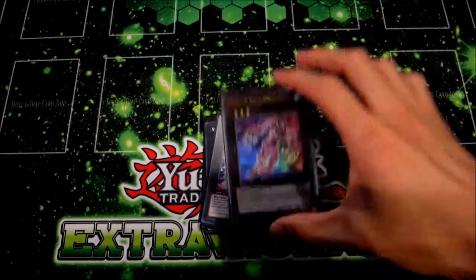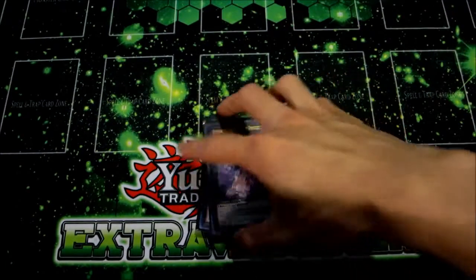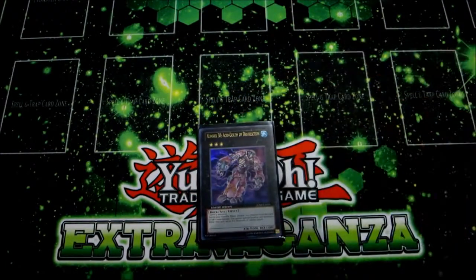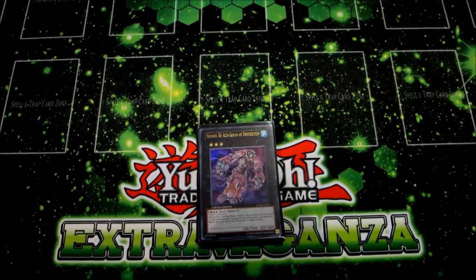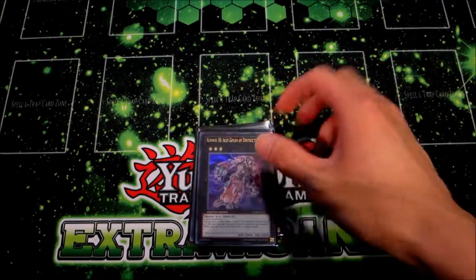Then we have number 30, Acid Golem. So this is a 3,000 attack, 3,000 defense. And again, it helps you block or it helps you get over stuff. Maybe this would be better against Dulka or Logia. You just swing into it and get rid of their Dulka, and they can't negate your effects anymore. But the only drawback is you can't special summon.